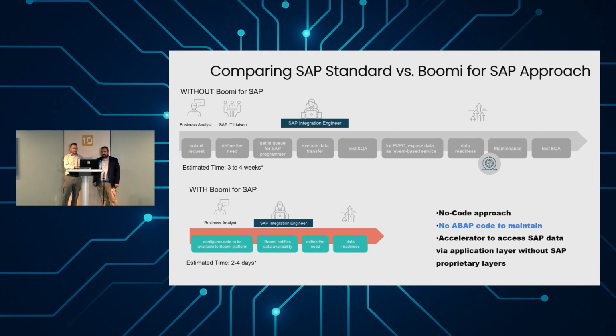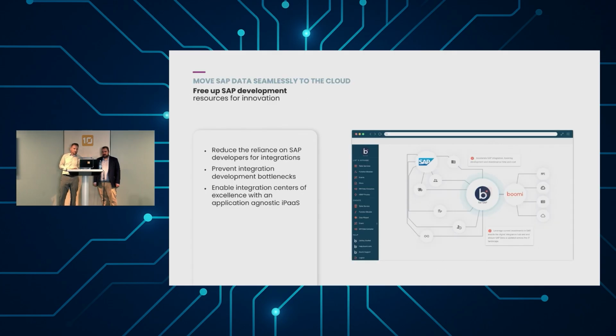Here you can see a bit of a screenshot of it. Again, this is really about reducing the reliance on SAP developers for the integrations and data extractions. You also want to prevent integration development bottlenecks, and really enable everything around it to get better, easier, faster access, and free up your resources.